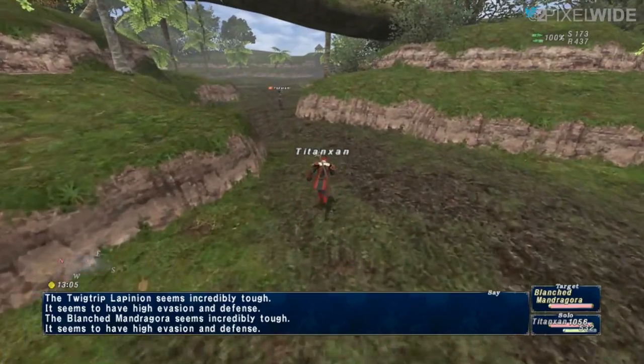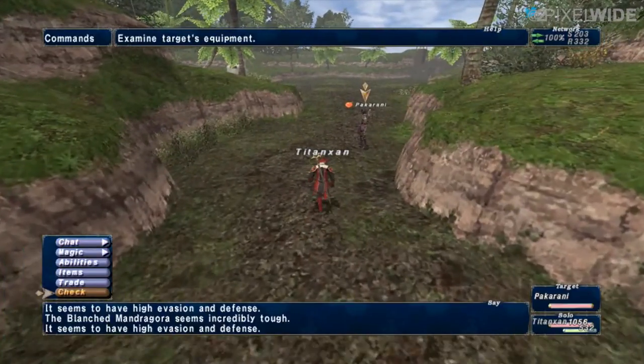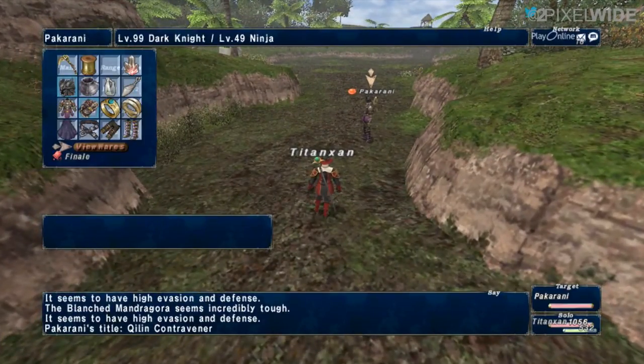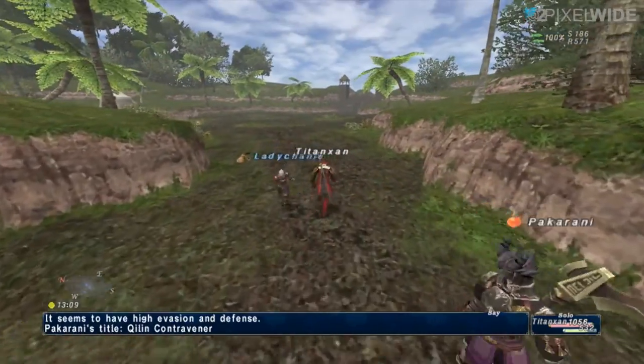And there's town. Hey, look, there's a person. Hi, person. You are a level 99 Dark Knight. You are cool.